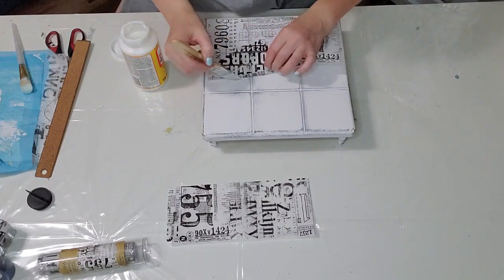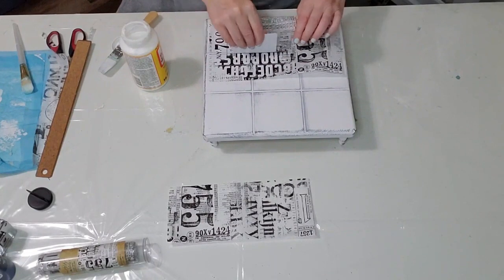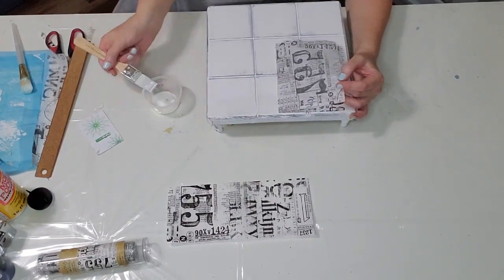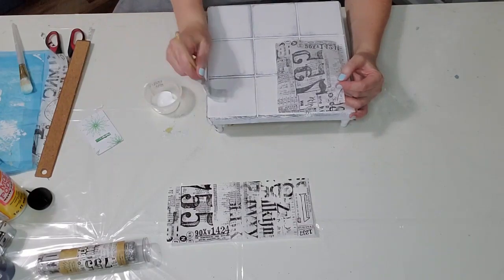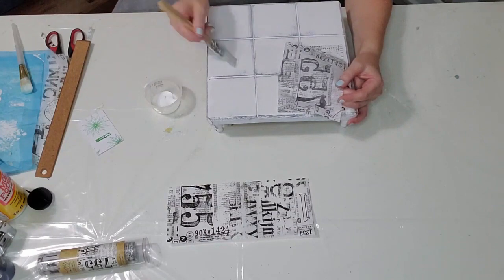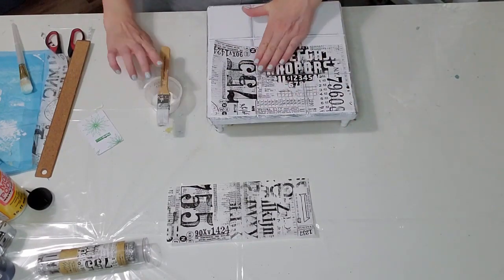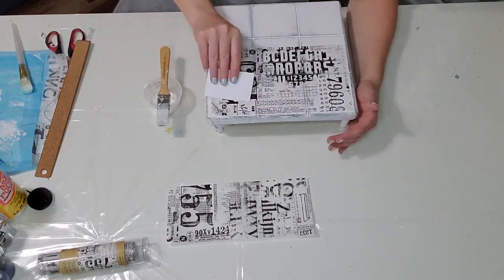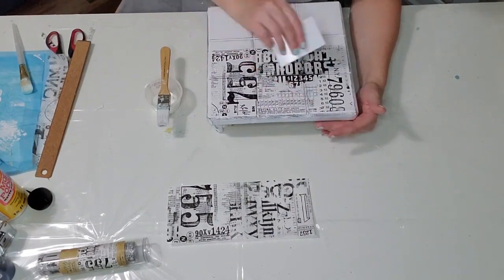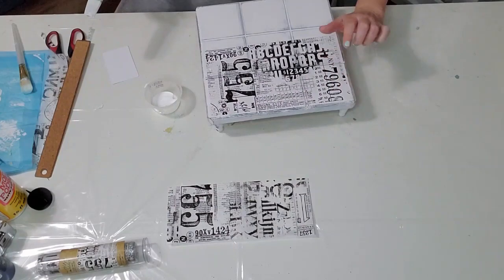Smooth it out. Make sure your edges have some Mod Podge. I'm just using an old card here to get the decoupage paper in those grooves. Here I'm just working on the other side, just smoothing it out with that card. Go lightly because this paper, like I said, is very thin and it could rip easily.